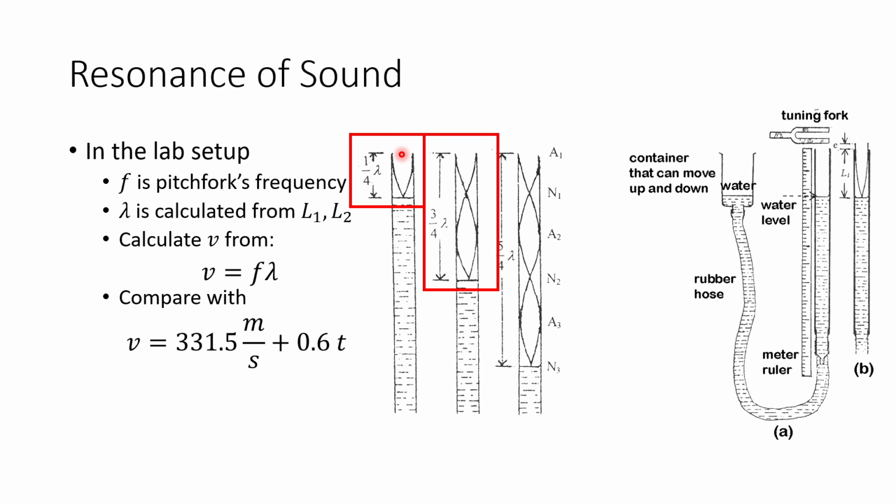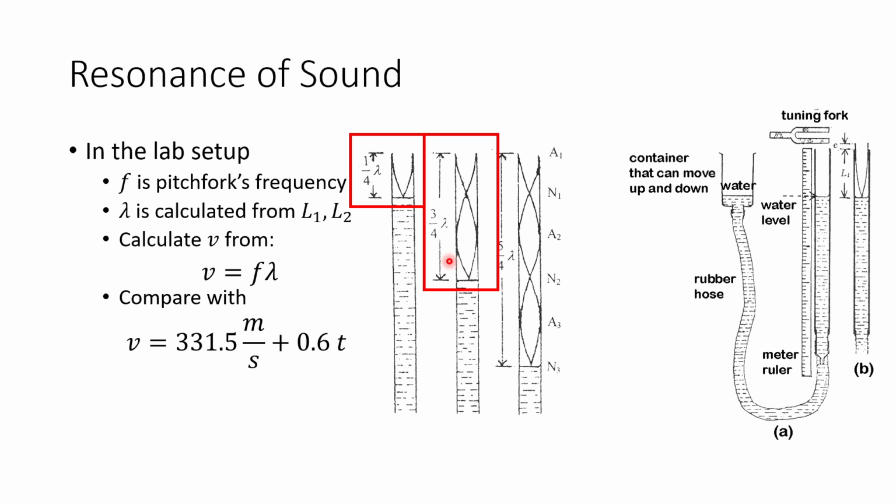Okay, so as you do this lab, you want to start from a really high water level, and then keep hitting the pitchfork and lower the water level until you hear the first resonance and then the second resonance, and then you repeat this experiment by increasing the water level back up to the top and then all the way down again.